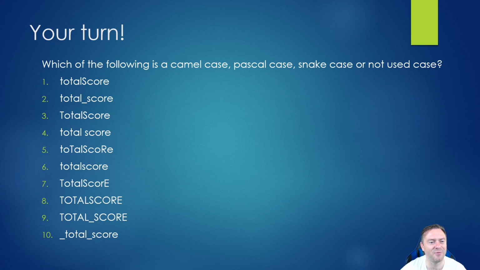Great, welcome back. So the first one, if we look at it, we've got a lowercase letter at the front and then an uppercase letter there. So that is valid. That is the Camel Case. The next one is valid because it's Snake Case. It's got a little underscore in between each one. The next one is also valid because it's Pascal Case. It's got capitalized letters all the way through.